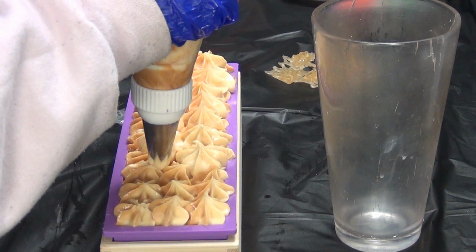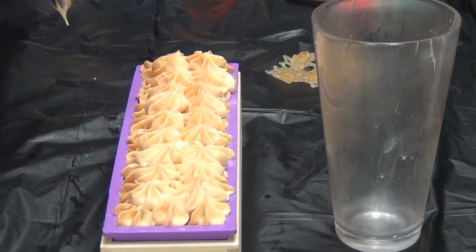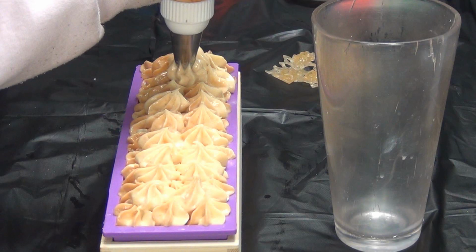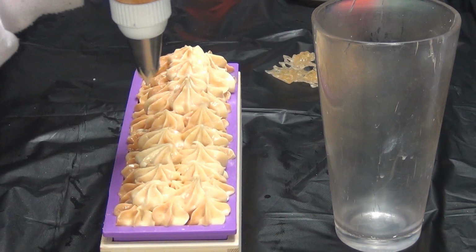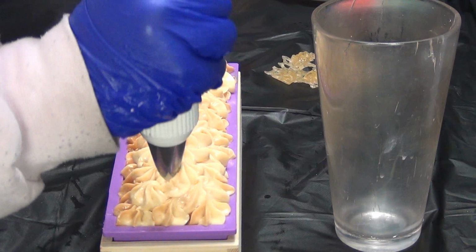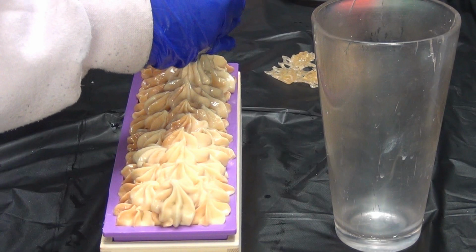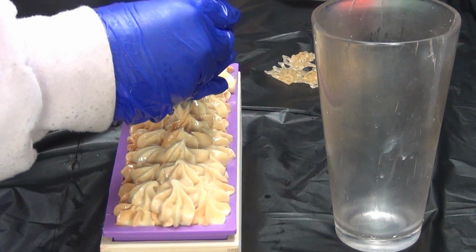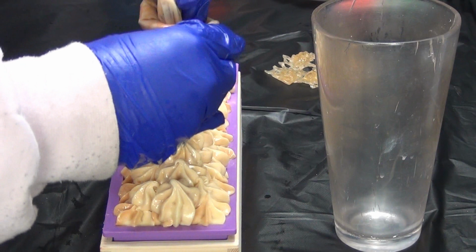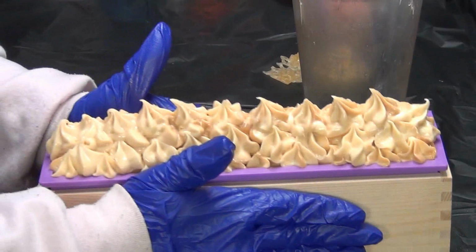And then it starts getting wishy on me. It was so firm. And then all of a sudden it just gets wishy. Like not firm anymore. Some more on this end. I think we have enough for one little tiny dollop across the top. All right, guys. So now, I always lean that side. It's frustrating me, you guys.